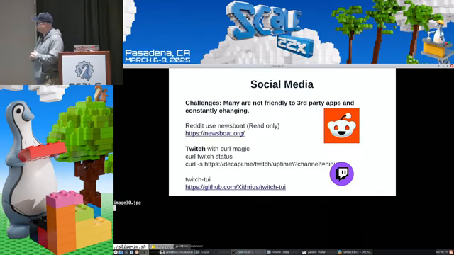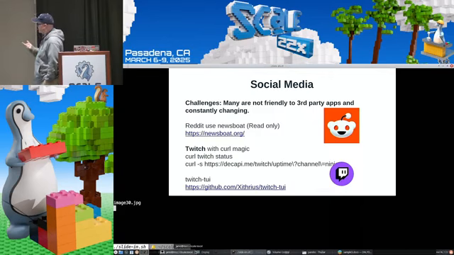Same thing with Twitter. Twitter's pretty much got rid of everything that's not their own stuff. But with Reddit, at least we can read things. You can't respond, you can't like, you can't do other interactions, but you can at least read it using Nerdspell. And then you can use some curl magic. I'm going to bring up curl a few times for some things. Curl's a fantastic tool to be able to do things.